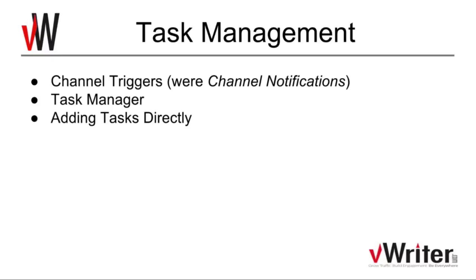So let's move on to task management. We'll have a look at all the task management functionality within the system, starting with channel triggers. Now, these were what were called channel notifications, if you've looked at those at all. We'll also look at the task manager, and that's really where you're going to be managing all these tasks and seeing what's coming in, what's going out, seeing what's in progress, and so on. There's also the ability to add tasks directly into there for yourself or for your own team members.